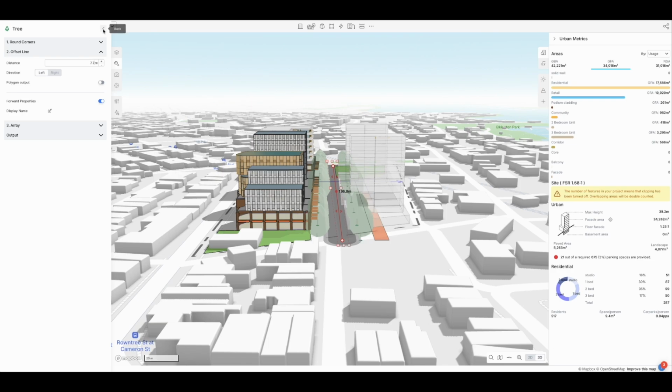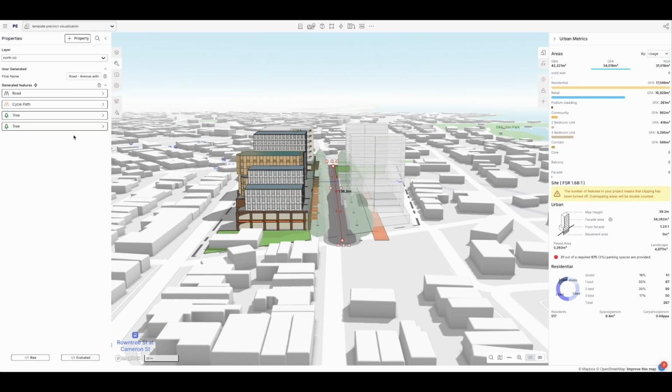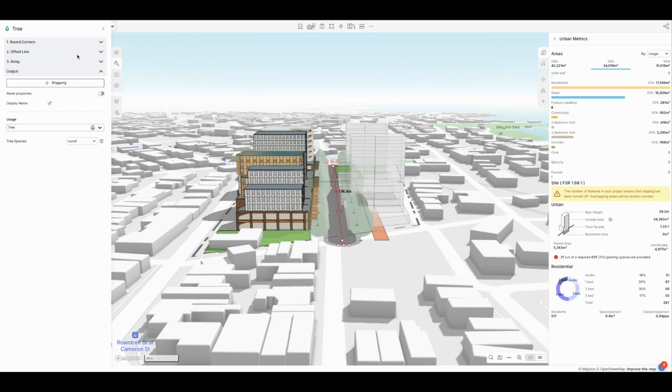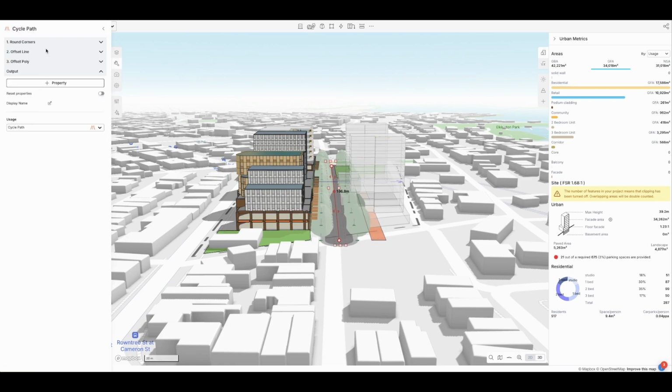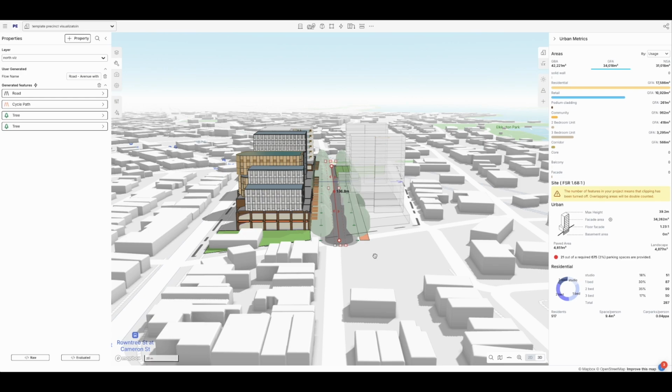Cool. And this other tree, he needs to be 7 as well. There we go. And then the cycle path is out of control. And then make him like that. Even then, yeah, okay.